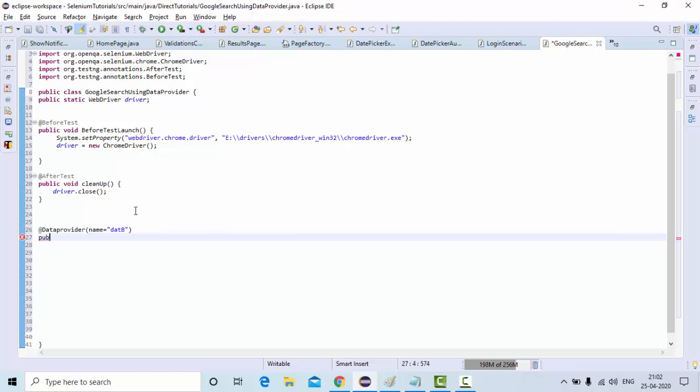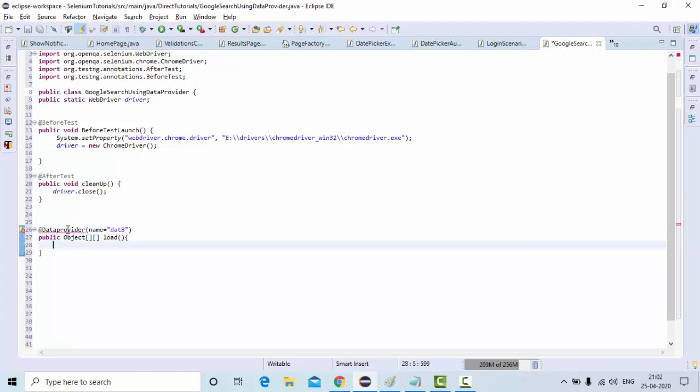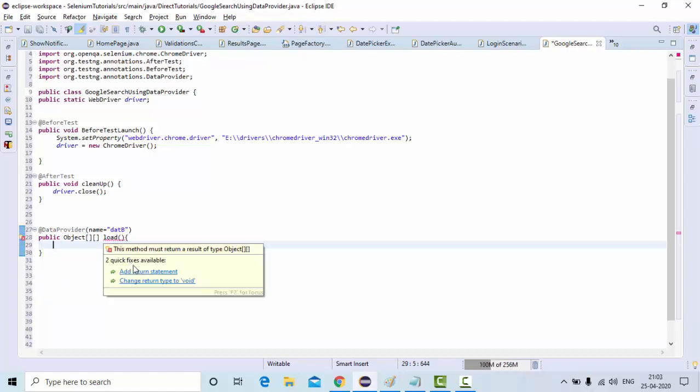Public, and a data provider will always return an Object type two-dimensional array. So Object two-dimensional array it is returning, and let me name it something like load data provider, and a return statement.